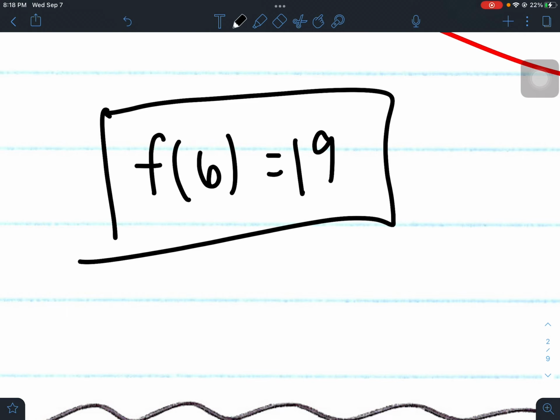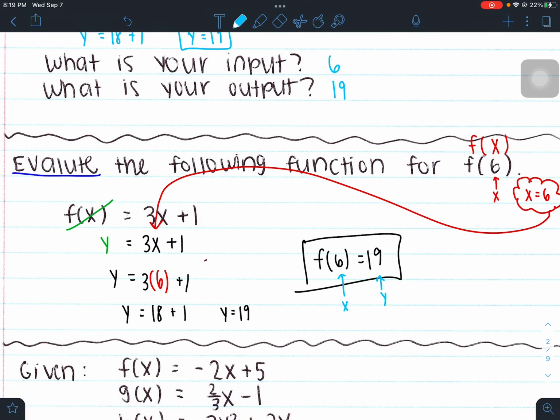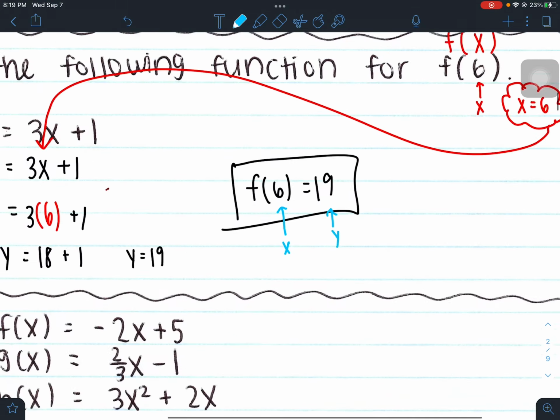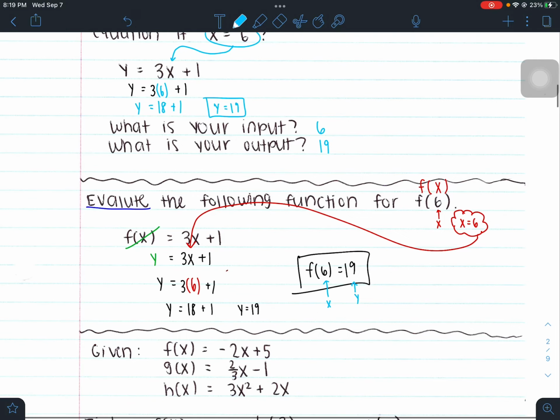So what does this answer actually mean? This answer is telling me, the person that's reading your math homework every night, that you plugged in a 6 for x. You're plugging in a 6, but you get out a 19, and you're telling me that your y value is 19. So without telling me x equals 6 and y equals 19, you're just saying f of 6 equals 19. If I plug in a 6 into this function, I'll get out a 19. Now, will you always get out a 19? No. If I plug in a 4, I'm going to get a different number. If I plug in -5, I'll get a different number. So in short, this just tells me what you plugged in and what you got out when you did that.